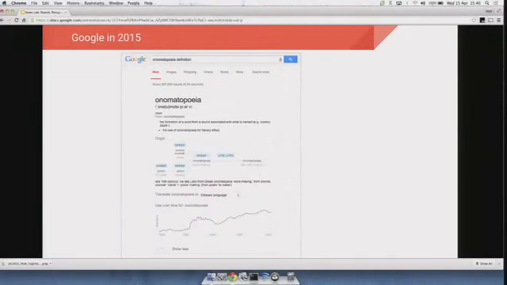Now we're going to go into search and some of the other little tools that you can see. So let's go through them one by one. This is if you're looking for the spelling of a word, or you want to know how it's said. Onomatopoeia happens to be my favorite word. Don't judge me. But here now, you can put onomatopoeia into the search bar there. It will give you the meaning. And also underneath, you can see here, which is quite a neat tool, how often it's been used over the years. So is it a term or a word that we really use anymore? So that's the dictionary definition aspect.